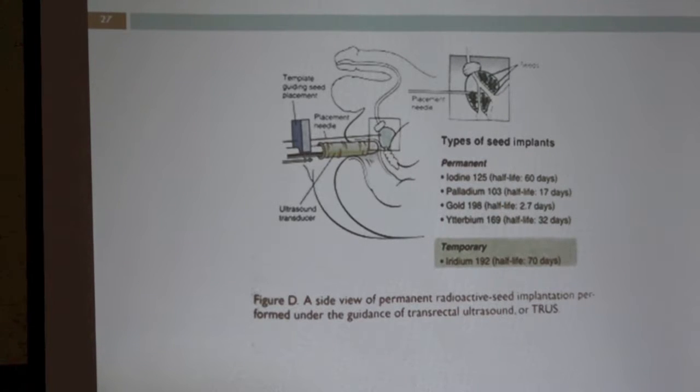So that was surgery. Radiation, two forms. You can put seeds in, which are permanent little rice grains that give off radiation for a while, and kill the prostate cancer without removing the prostate. It's the same approach as doing the biopsy, but a little more extensive. You need anesthesia, a probe in the rectum, and some needles go into the prostate, and then you pass the seeds into the prostate. The seeds stay there and give off radiation for a few months, killing the prostate cancer.